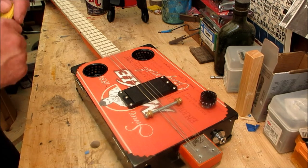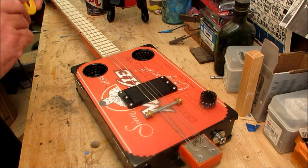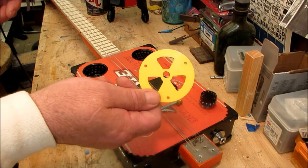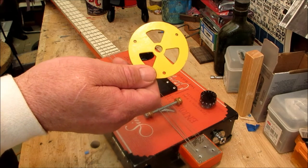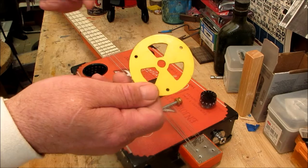I did a cigar box guitar that went back to Mississippi with Luther Dickinson one time. It was Radioactive themed based on one of their gig posters, a North Mississippi All-Stars gig poster. Hey, you should look for that guitar and see which episode you find it in. And if you get a hold of me and you know which one it is and you're right, maybe I'll send you a little something.